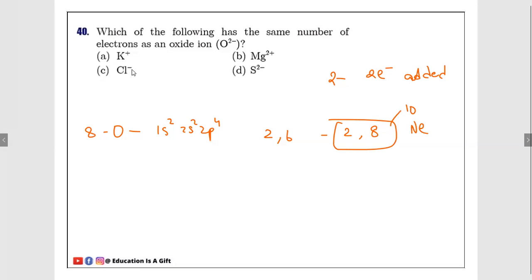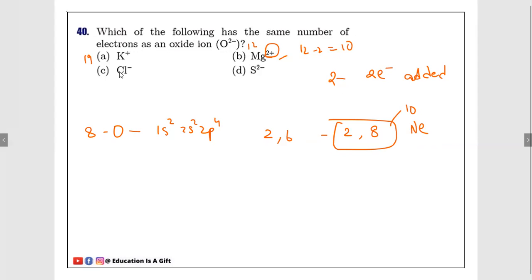Yes, it is neon. Here, potassium, argon, potassium. Potassium is 19. 19 is not near to neon, leave it. Magnesium is 12. What is the meaning of 2 plus? 2 plus means 2 electrons it lost. After losing 2 electrons, 12 minus 2, of course, that will be 10. So, yes, we can go with this one.